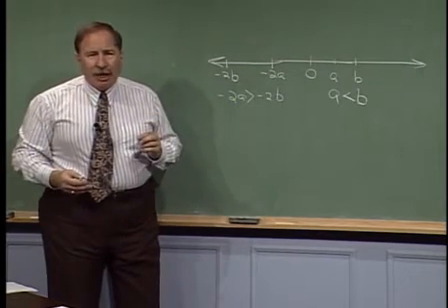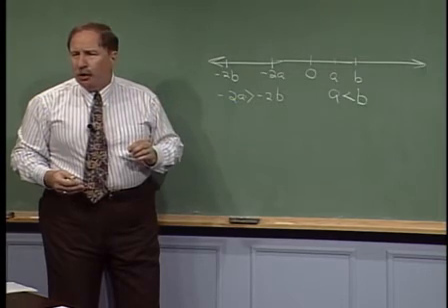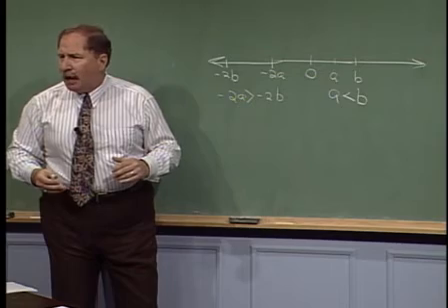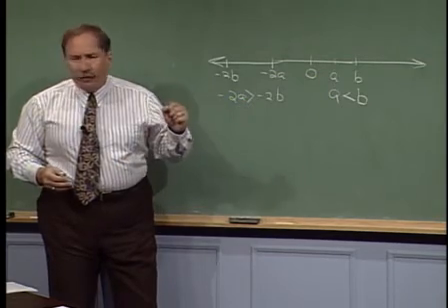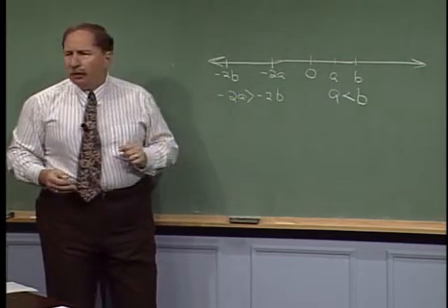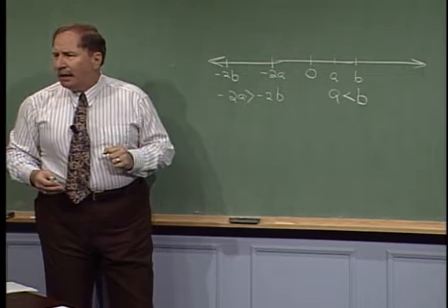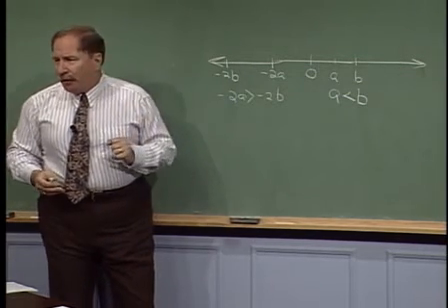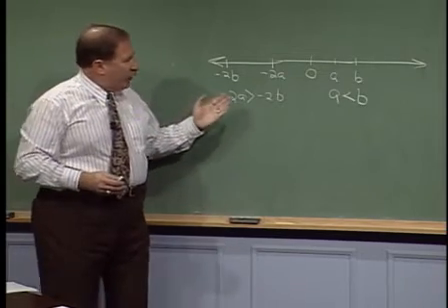You may have heard that in Algebra 1, and if you're already taking Algebra 2, you may have heard that, and it was just like this was a rule that came down from the mountaintop. You know, there was a bolt of lightning, and they said, when you multiply or divide both sides of an inequality by a negative, you change the direction of the inequality. There is a reason for everything in mathematics, and a very good reason here is demonstrated.